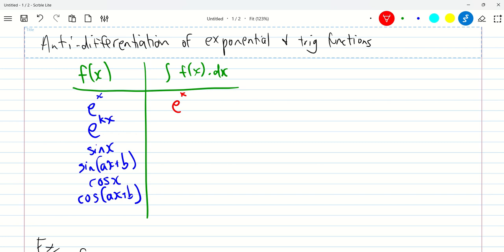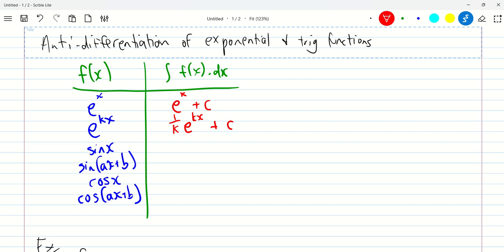Fantastic. Now, also remember, every time we have an antiderivative, we have a constant involved as well. So it will be e to the x plus c. If you think about the derivative of e to the kx, remember that if the k is just a constant, that k will come down the front and get multiplied. So if we're going in the opposite direction, instead of multiplied, it's going to get divided. So it's going to be e to the kx plus c, and then we're going to have 1 over k come out the front. You'll see that if we take the derivative of that, we get back to e to the kx, because of that 1 over k. So have a play around with that if you're curious.